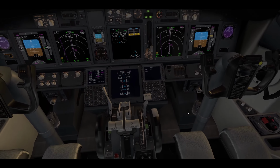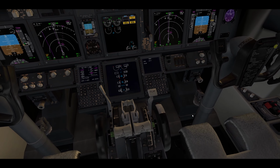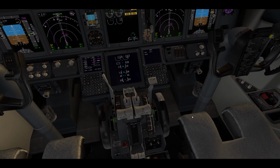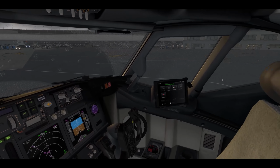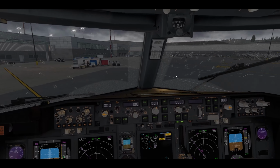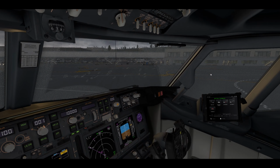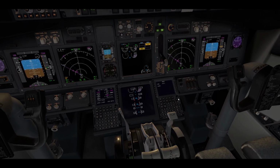Right engine to ground. And I don't remember at what N2 percentage I need to give it fuel, but I'm gonna think it's above 20. So once it reaches 20, I'll give it fuel. Oh, the sound is really nice of that engine. I'm really enjoying it. So far, everything is looking a-okay. The pushback guy is doing a tremendous job. I just love pre-planning the pushback and just getting it done. This is so good.